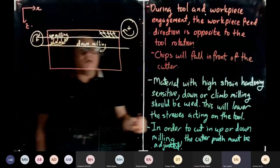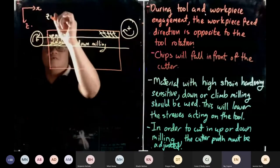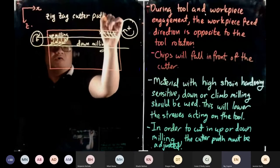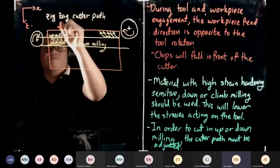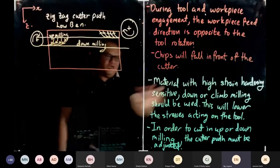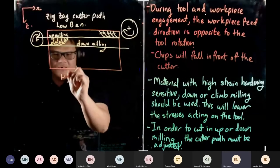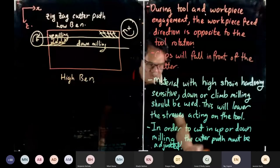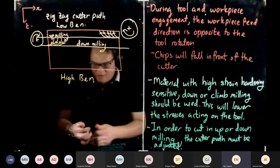So planning a cutter path like this is known as the zigzag cutter path. It's one of the most popular cutter paths, because you don't waste time; both directions you cut. So it's only good for low BUE. Low BUE, you can cut all you want, it's fine. But if you have high BUE, you cannot just cut anywhere you want. You have to be careful. What do I mean? They have to be careful.